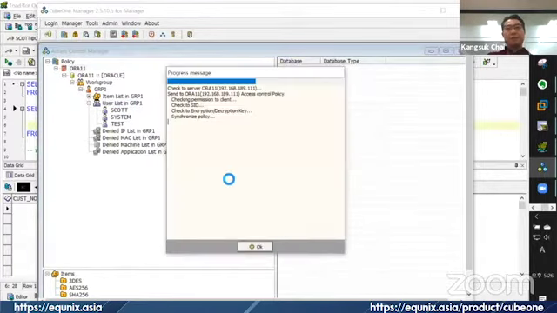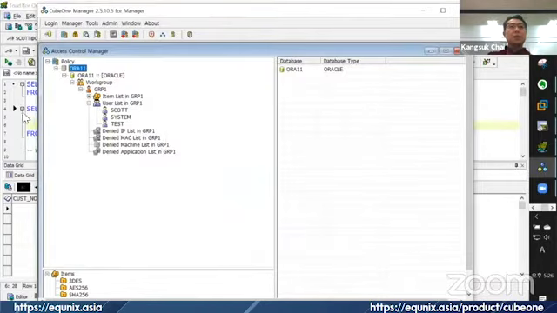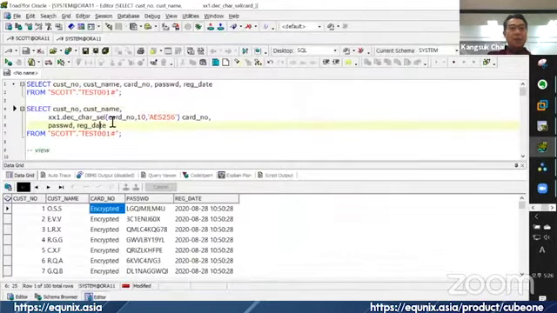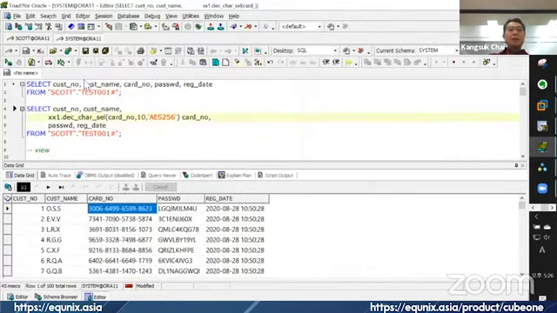I will do that. It is successfully done. I run this again as the system user, and now the system user can see the clear text, just after getting the permission from the security manager.